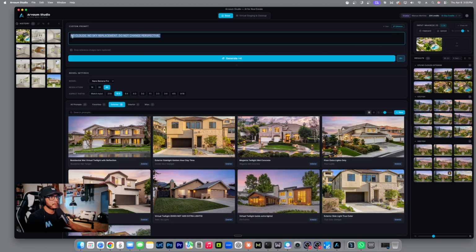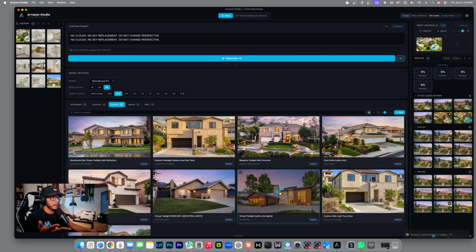And I'm going to be really obnoxious to really hone in on the fact that I do not want sky replacement. I do not want clouds. I do not want a perspective shift. So we're going to go ahead and fire this one through. I'm firing off 4 images simultaneously right now because I really want this one to work, just so that there's one really solid backyard shot. Okay, so let us continue.